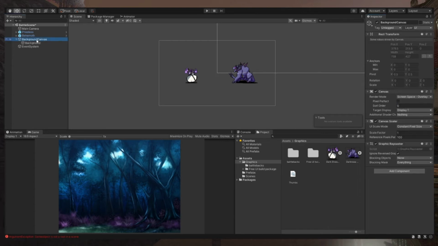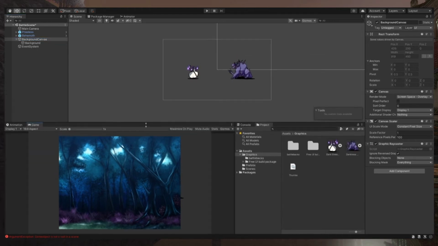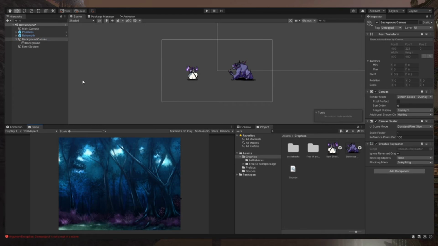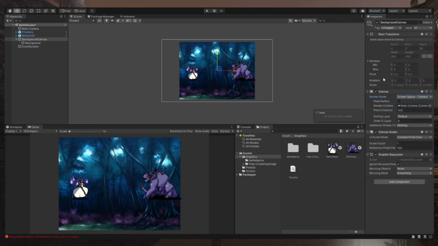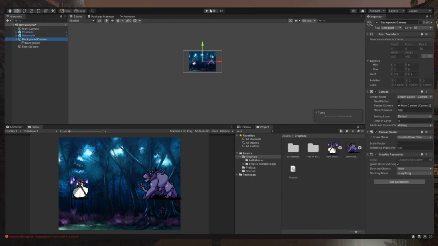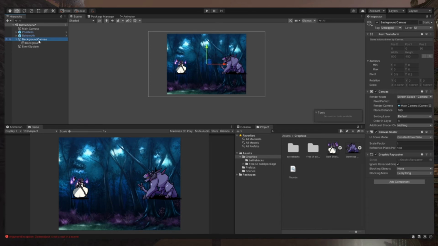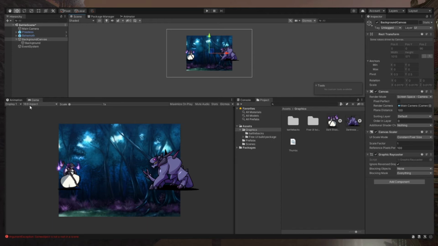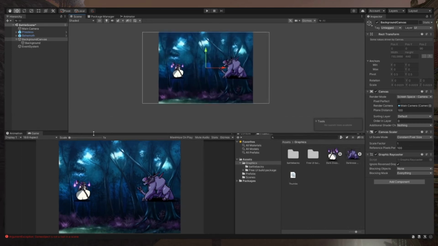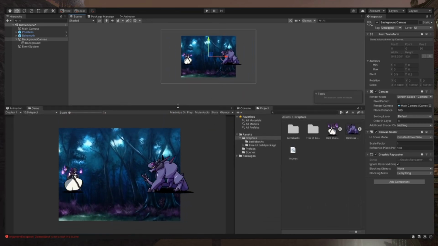So one problem you can see here is that this image is actually currently covering our heroes on our game screen, and we don't want to do that. Instead, we're going to make this a screen space camera canvas and set the camera to our main camera. What this will do is, instead of this huge canvas that we had back there, it will scale the canvas automatically to what the camera is seeing right here. And as you can see, since this is on 16:9 aspect, as the size of the camera is changing, the size of the canvas here is automatically changed.